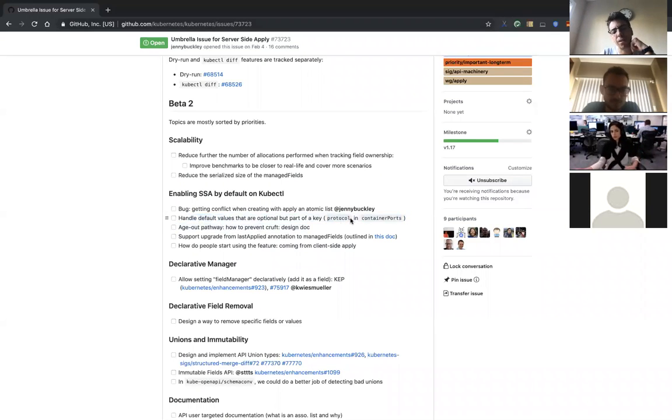Default values, I think this is going to break a ton for people. We probably just want to hard code something, but we need to fix that. And then we need to know how people are going to go from kubectl client-side to kubectl server-side, because they're going to have conflicts with themselves. Do we want to do something about that? I have a PR with the default values fix as well, but it's kind of old, so it's not mergeable. I think I have to rebase it.